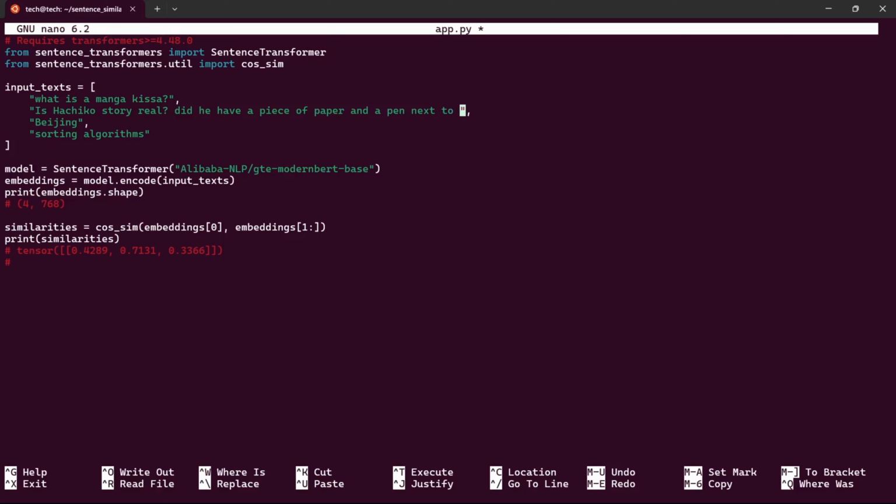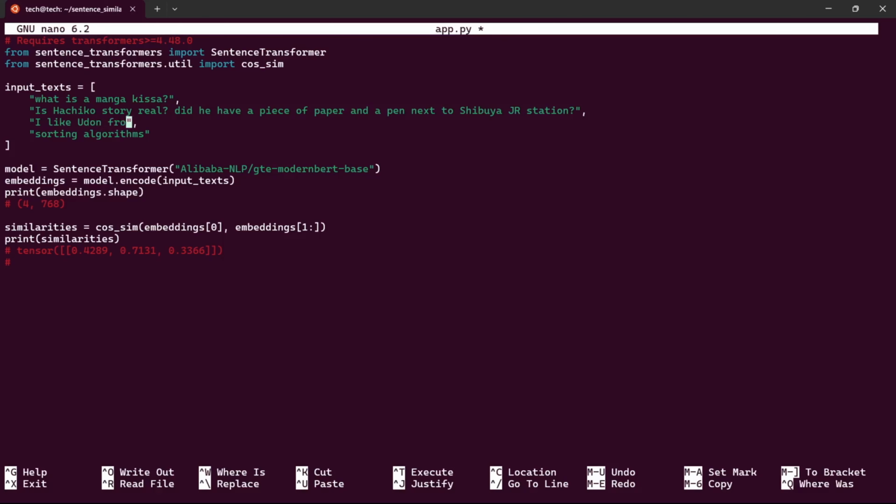Next to Shibuya JR station. Okay, that's our second question. You might get the answer, as I have used that in some previous videos.